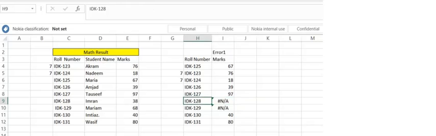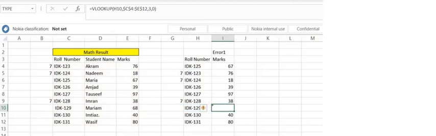Roll number 128. If I check the length, there is a 9. As you see, we cannot see the extra spaces, but if we click on F2, we can see that there are 2 extra spaces. So we need to remove the spaces and then click enter, and then the error is removed and the formula answer comes correctly. For roll number 129, again there is a space. I see a space at the 9. So applying this, we can see that all the answers appear correctly.